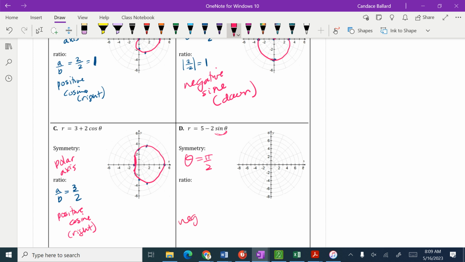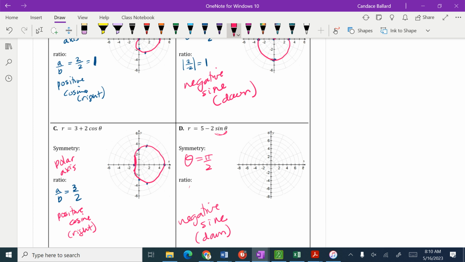So when I have negative sine, oh, why am I spelling sine wrong this morning? I don't know what's wrong with my brain. All right, am I left, right, up, or down? Down, right? Sine is up and down, cosine's left and right, and negative sine would be down. So I know it's going to be down here somewhere, right? That's where my graph is going to land, okay?